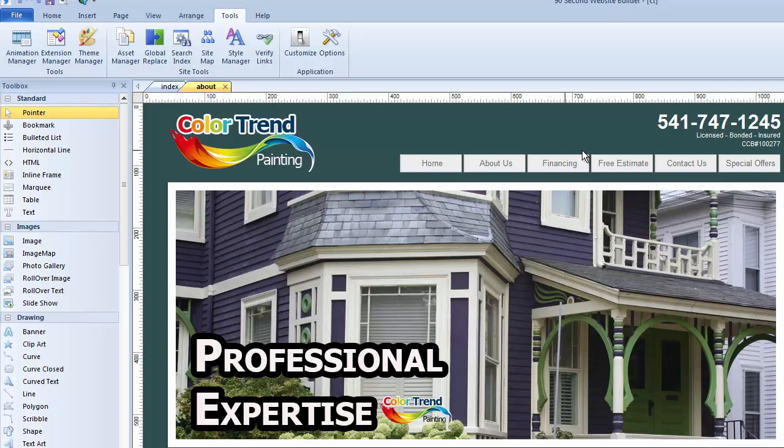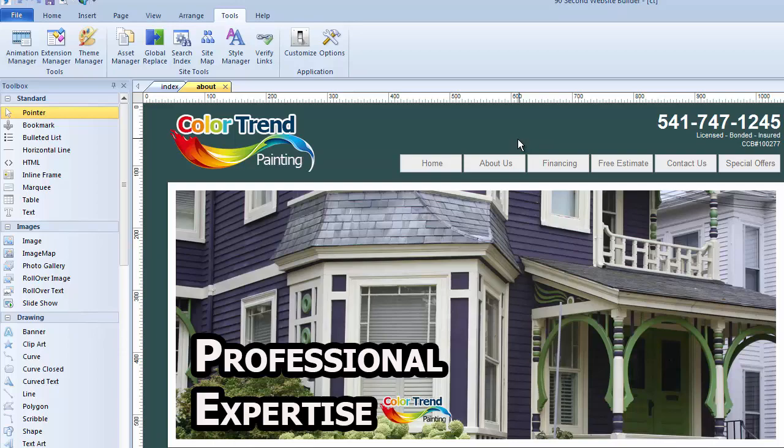The first thing we need to do is create a published location for our website. Now, we only need to do that one time, and then once that's set up, we can publish anytime we want to with just a click of a button. But initially, we need to set up the software to know where to publish this website. So let's walk through that.